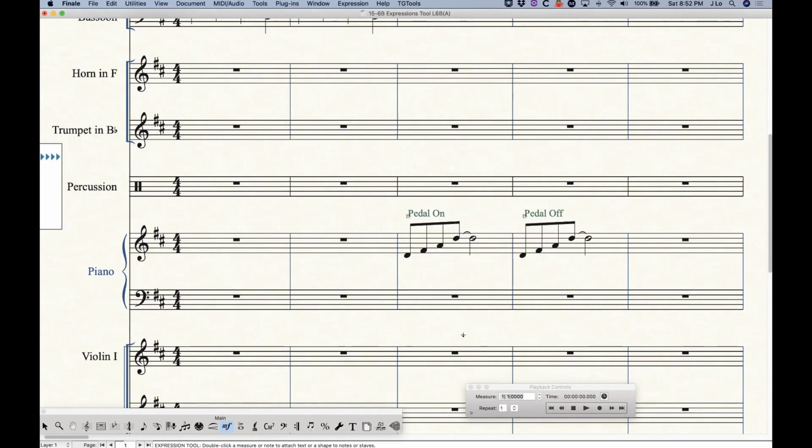All right. There's other things you can do like pedal on and pedal off. Again, with human playback, a lot of these things will be sort of built into the music character. So if you had put a pedal marking with a release marking here, you would get this pedal on and pedal off anyway. But this is sort of the manual way to do it.